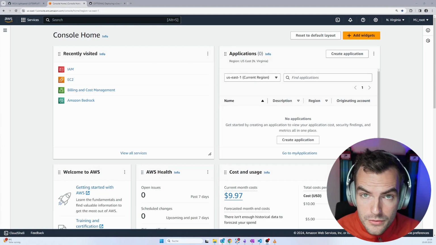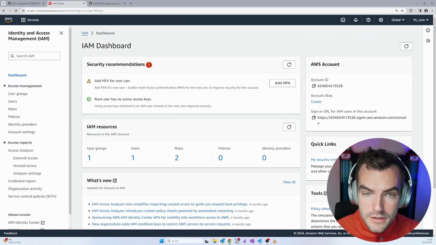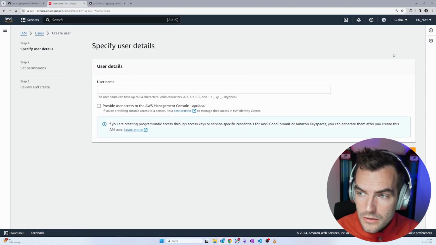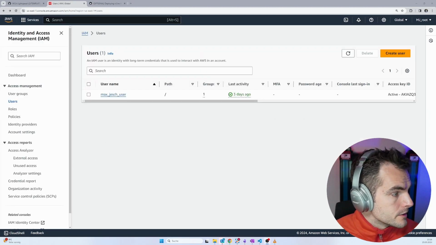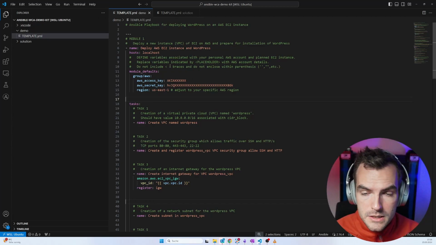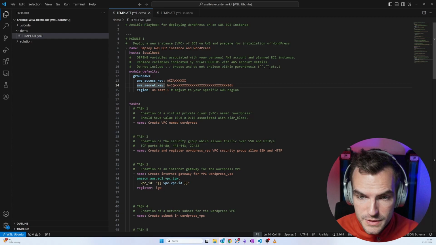First thing you need to do is create your AWS credentials that your Ansible script is supposed to use. And this is pretty simple. You go onto the AWS console, go to Identity and Access Management, and you create a new user. I have already done this. And in this case, we simply have the credentials here in the code. Obviously, this is only for demo purposes. In a real world scenario, you should put them somewhere safe.